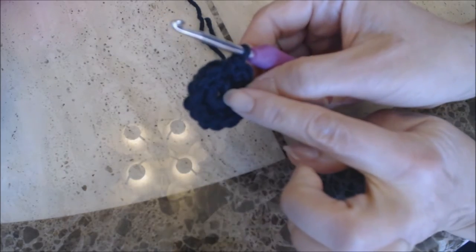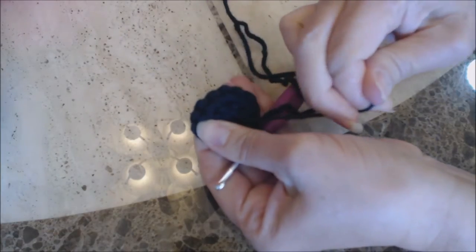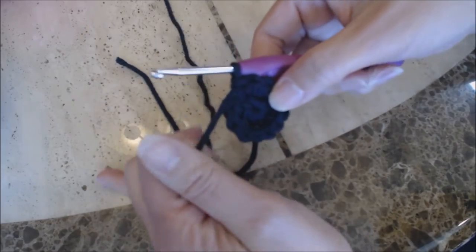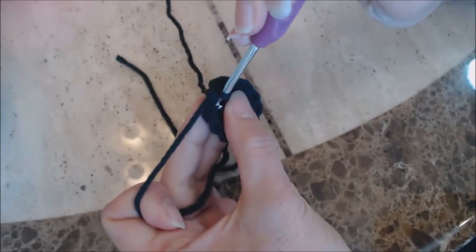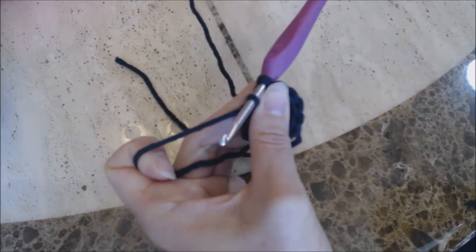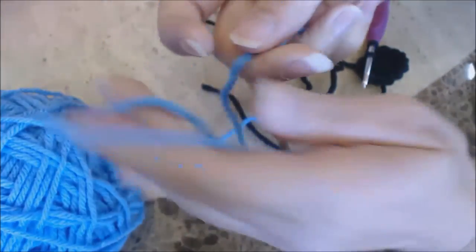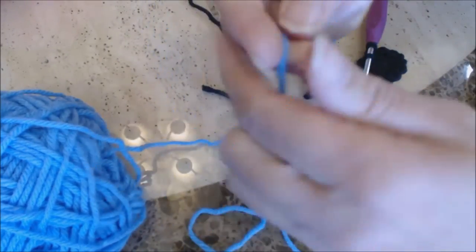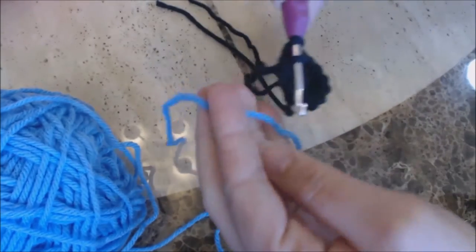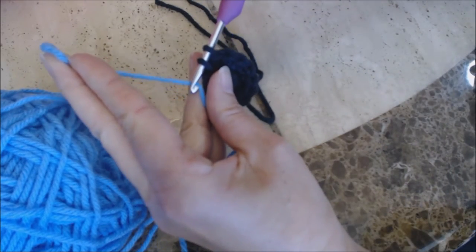Then, if you still have a little opening in the center of the magic circle, just turn it over and gently pull on that loose yarn end, and that will close it up. Then you're going to take your crochet hook and go into the next stitch over and bring up a loop. So you have two loops on your hook. This is when you bring in your new yarn. And I'm using this lighter blue for the color of the eyes. So whatever color you want your eyes to be, that's the yarn that you're going to bring. You're going to loop it and bring it through both loops on your hook.